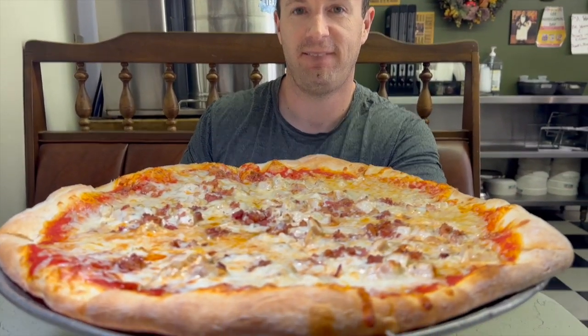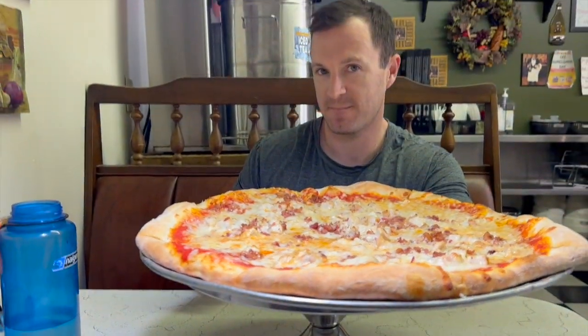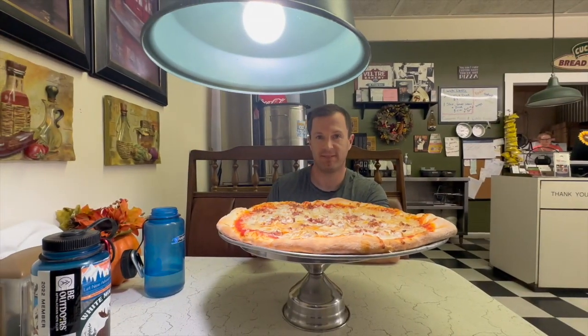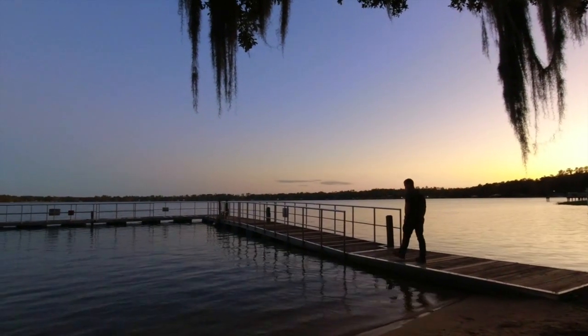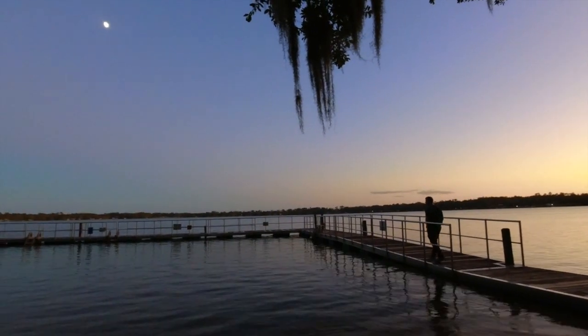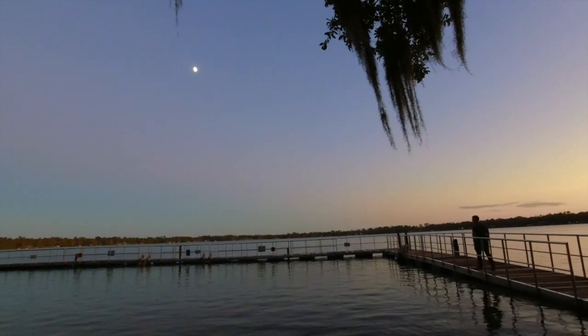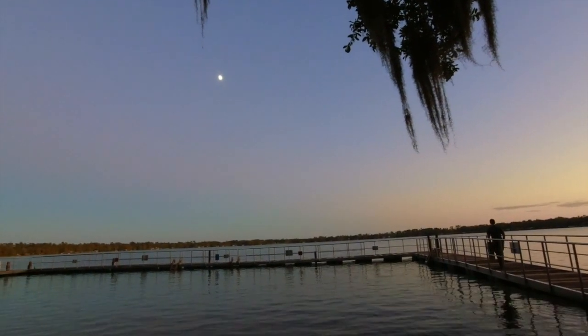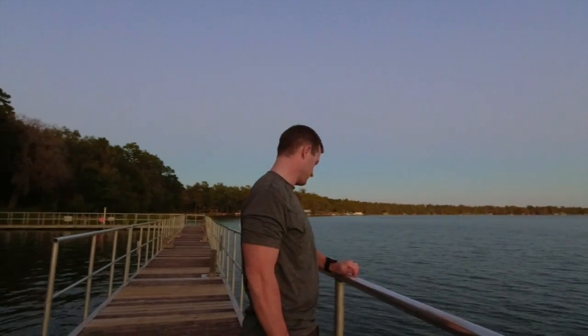It's amazing how excited we were about this pizza, and I'm happy to report that it was very good. We will be back here at some point in the future. On our way back toward the Airbnb, we decided to take a walk around the lake, and it was a perfect, beautiful evening. I'm so impressed by the sunsets here. Every night the sky was all different colors and the moon was starting to come out. Just such a treat.